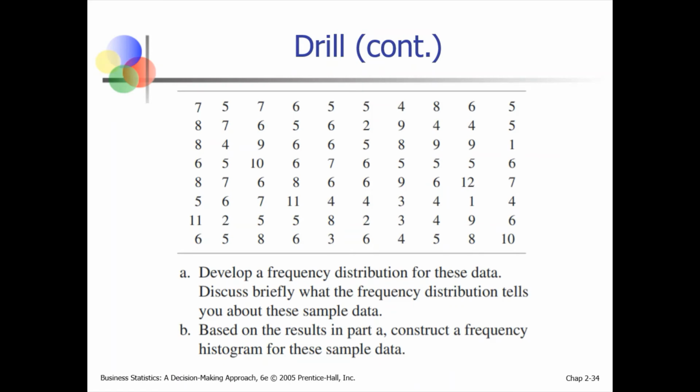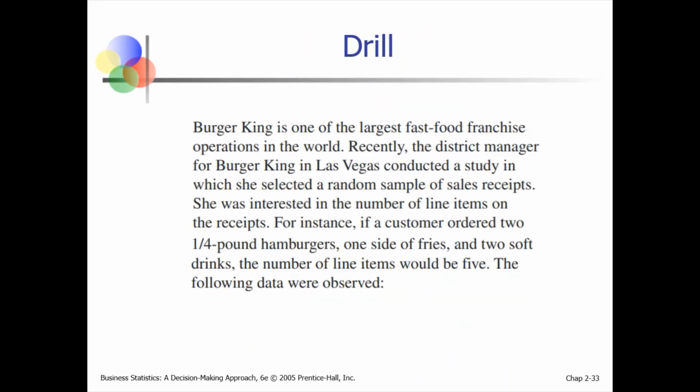Okay? I will give you this data. What you will do is develop a frequency distribution of this data and discuss it briefly. Then, based on the result in part A, construct a frequency histogram for this sample data. Make a histogram. Okay? So I encourage you to do this on your own.